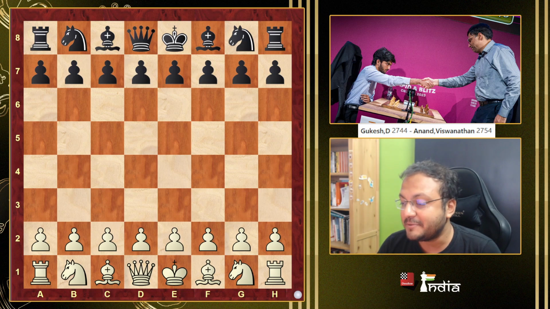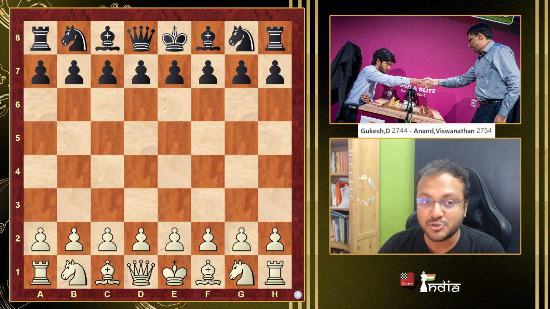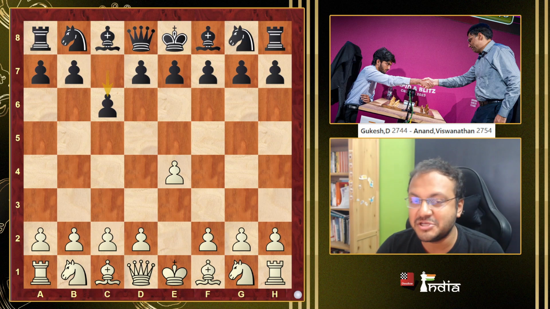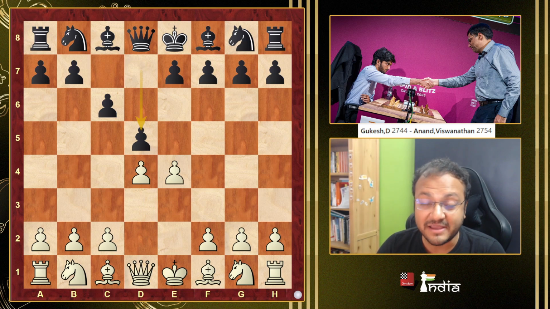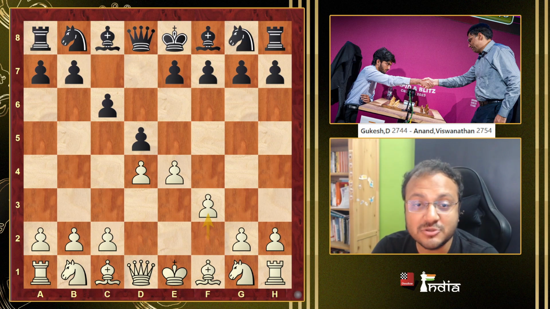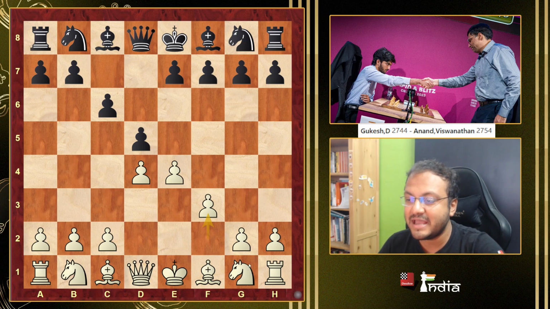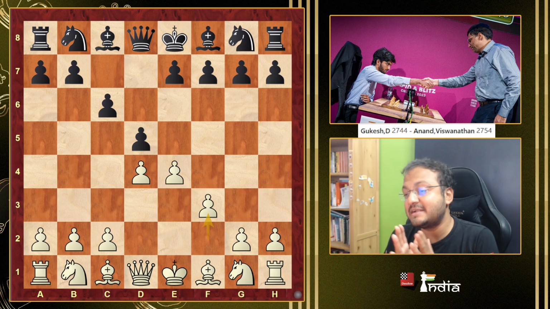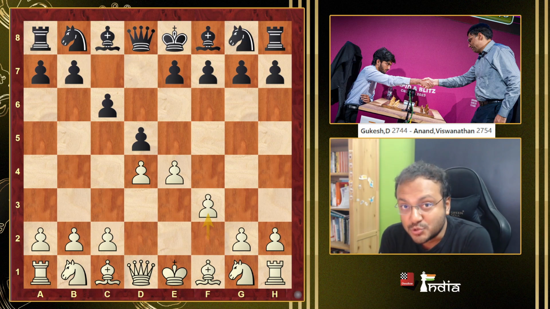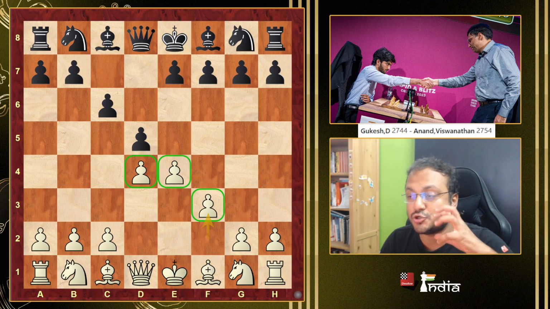So, with the white pieces, we have Gukesh. With the black pieces is Vishy Anand. Gukesh opens the game with 1 e4. Vishy plays c6, the Caro-Kann. d4, d5, f3. And this is known as the fantasy variation of the Caro-Kann, and it leads to very sharp positions, mainly because the f3 square is best placed for the knight, but you're putting a pawn there, which means that this will create a lot of issues for development for white. But on the other hand, his center is very strong.